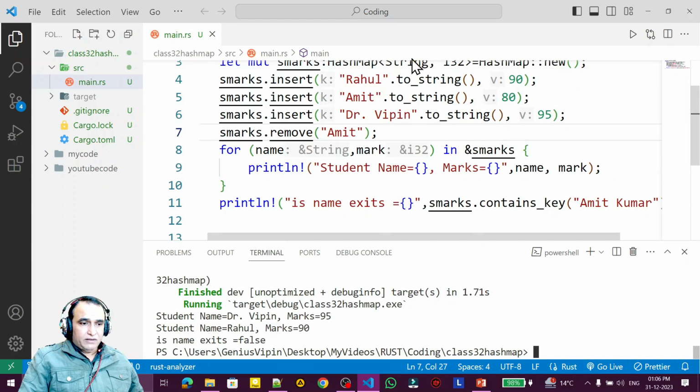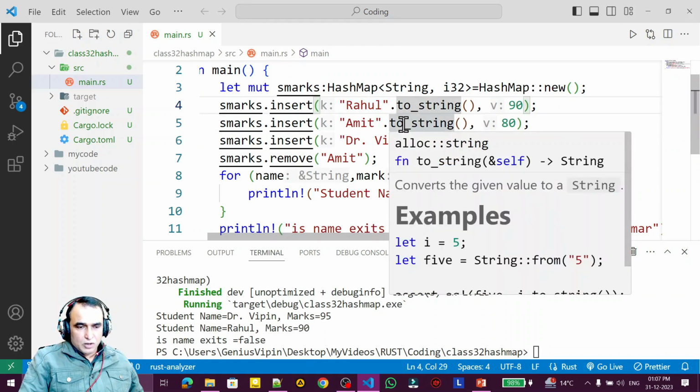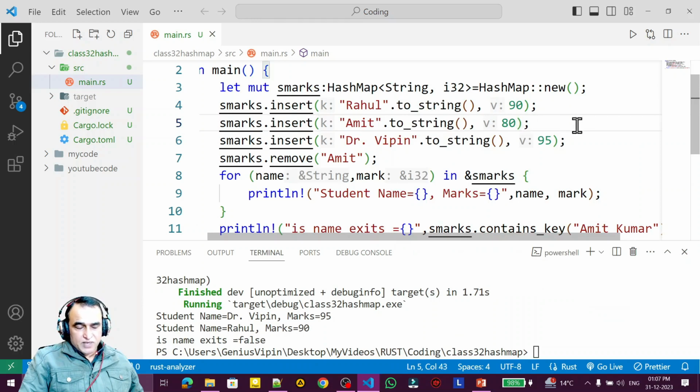And remember that they are not showing in the order in which we are inserting, but showing randomly also, because this is coming first, this is coming second. But this is not a matter, but the matter is what is the use of HashMap. So HashMap we use to store information in a key and value pair, form of key and value, like we do in object in JavaScript, and HashMap same in Java, and dictionary in Python.